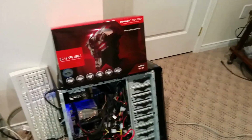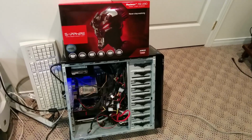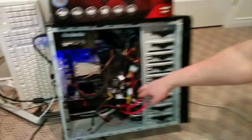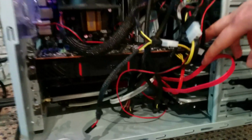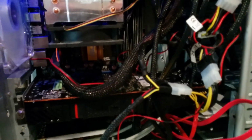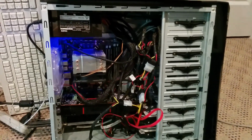So we have a R9 290 here that's doing video rendering right now. As you can hear, it sounds like a jet engine because the card down here has a scroll fan on it that we'll take a look at a bit closer later. But the card is pretty good. There's 4 gigs of RAM, 512-bit memory bus, and it does pretty well rendering, and it stays cool as well. And we'll compare it to the other cards in the R9 series.